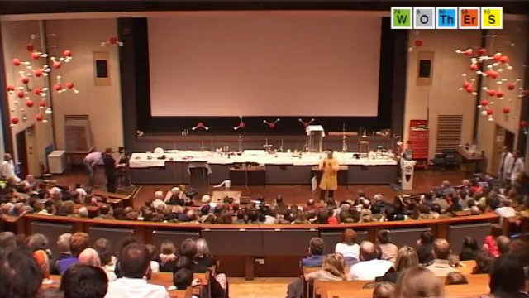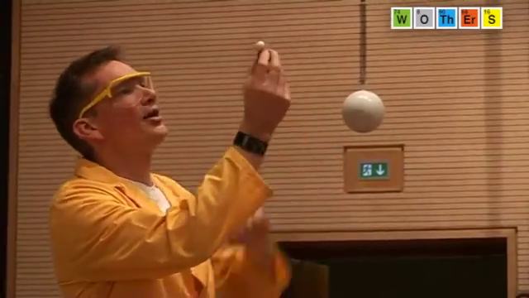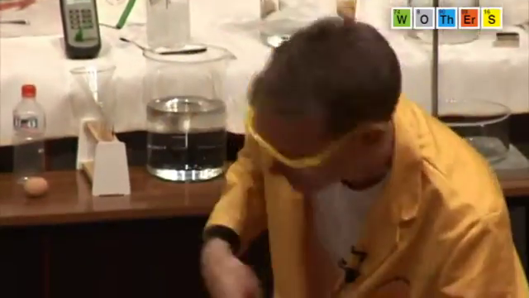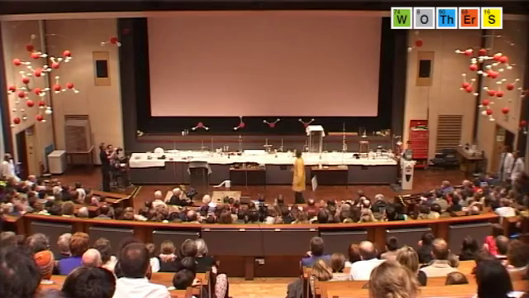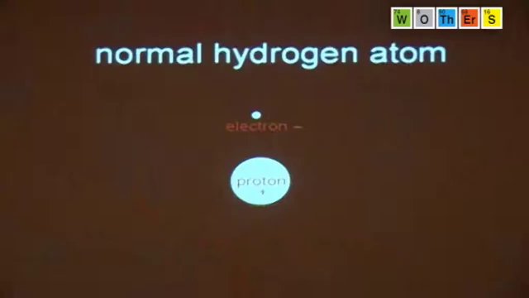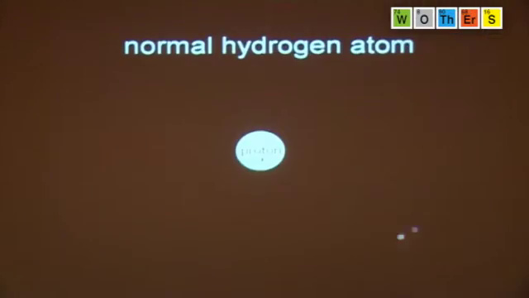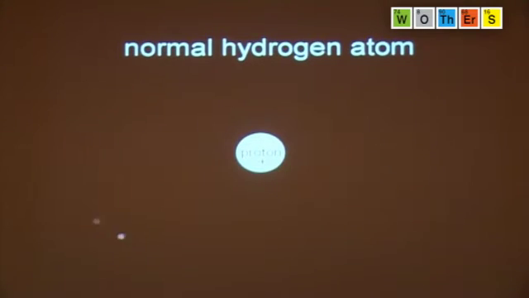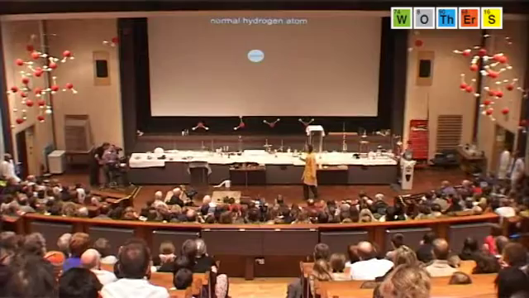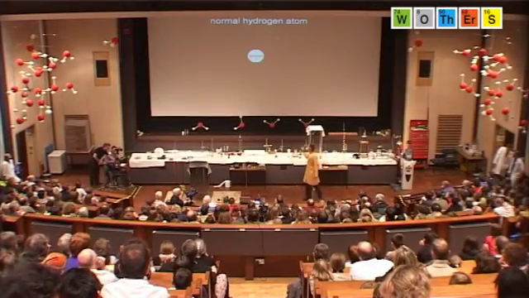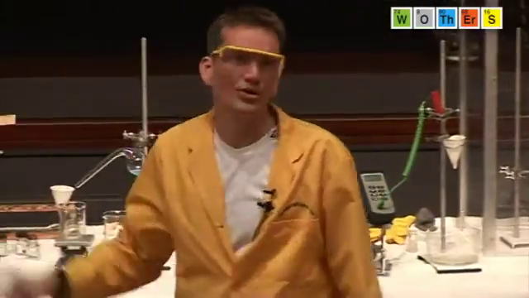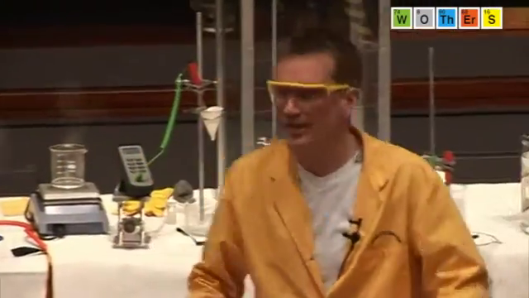Remember that water is made up of 1 oxygen and 2 hydrogen atoms, but we need to look inside this to see what a hydrogen atom actually looks like. If we looked inside, we would see the atom itself. This is a normal hydrogen atom. There's an electron that whizzes around all over the place. This is negatively charged. And then in the center of the atom, in the nucleus, where all the weight of the hydrogen atom is, there's a proton. That's what gives the hydrogen atom its weight.